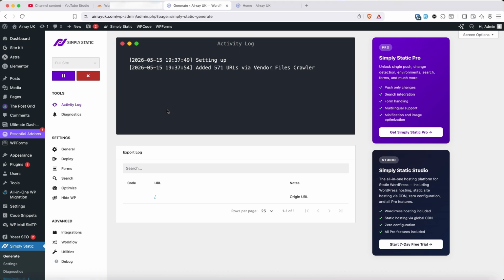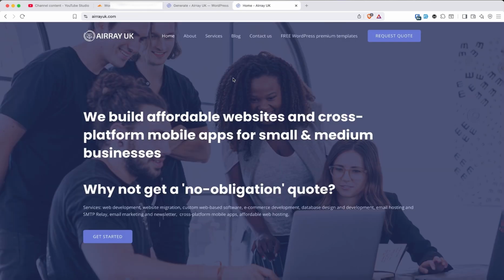So the crawler is going through the website as an end user. So it's seeing the site from an end user point of view and creating all the URLs and the content accordingly. So if you can imagine, if I go to the website and I see the site as it's rendered in the browser. So even though it's PHP, it's a dynamically built site.